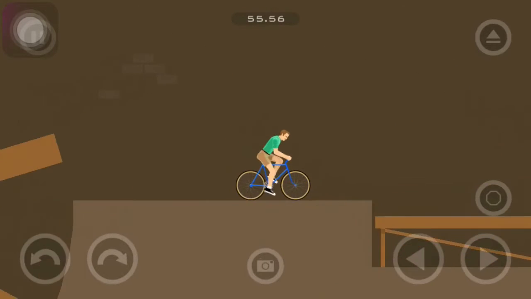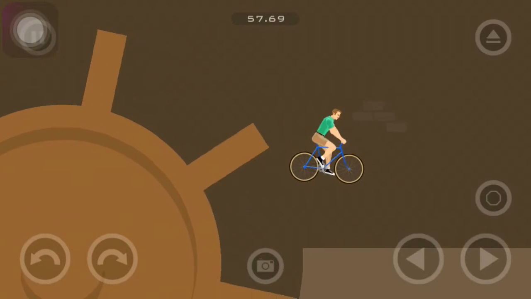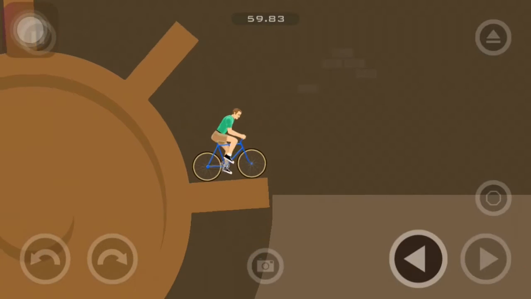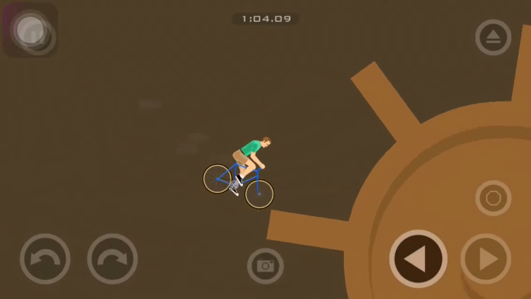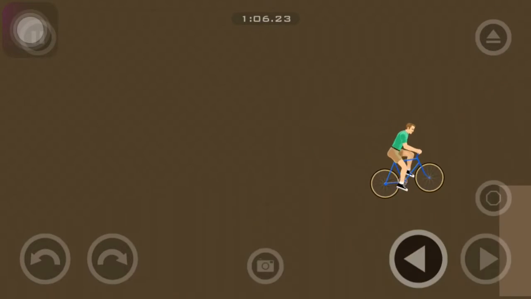Then you get onto this wheel thing right here. You just want to get in there. I kind of failed. It's kind of embarrassing for the first time. And then you go like this, and once it's free to back up, you just back up off of it, and you get launched over here.